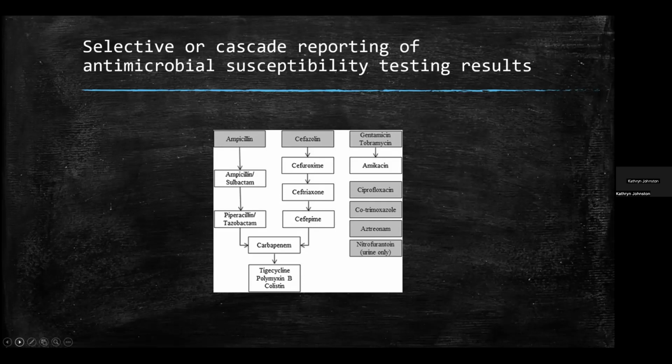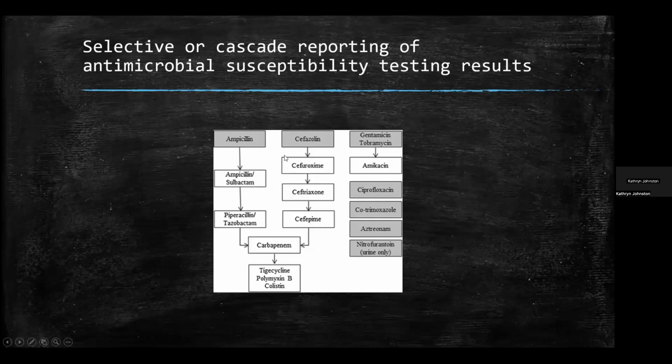So the cascade reporting, as you're aware, is when the antimicrobial susceptibility test results for a particular bug-drug combination are obtained, but results aren't reported for broader spectrum agents unless the bug is resistant to narrow spectrum agents. And this is simply a subset of selective reporting. And so what happens is, in this example, you can see that this is for Enterobacteriales. So they would report the first line, those organisms that are in the gray, and then if there is resistance in this, then they would go down to the next one.